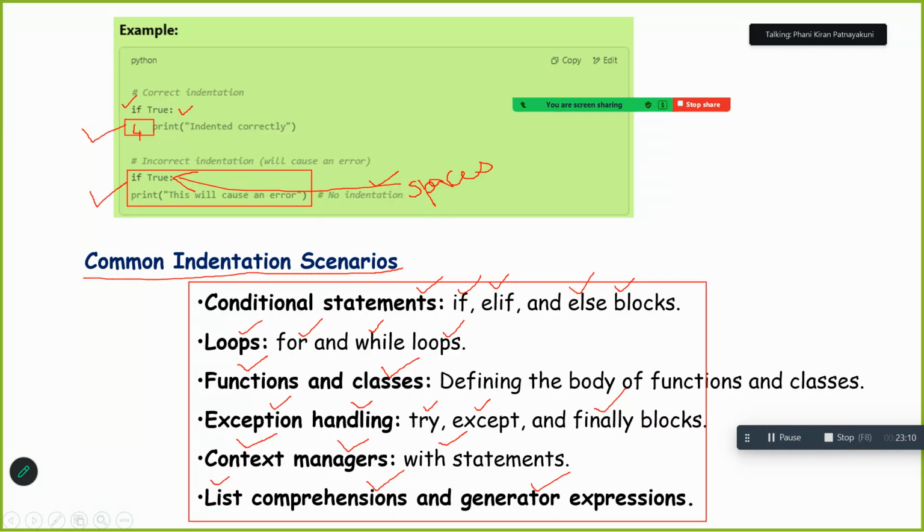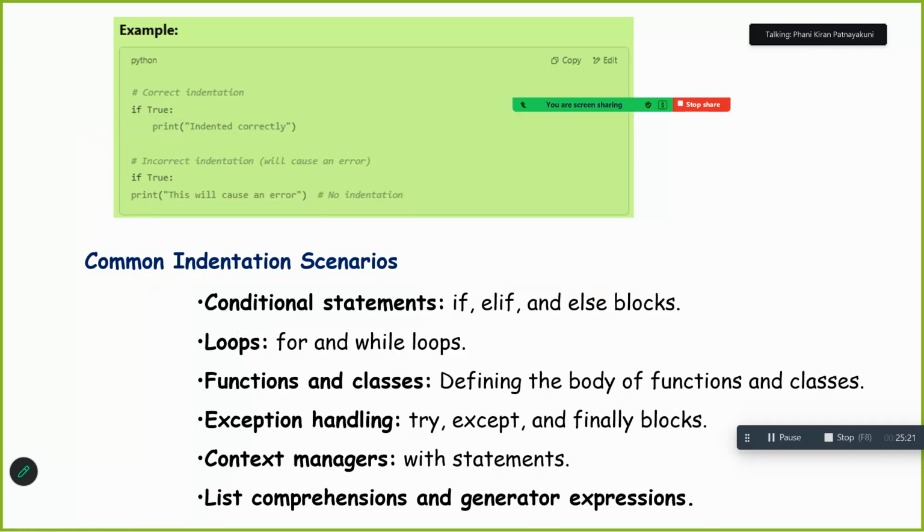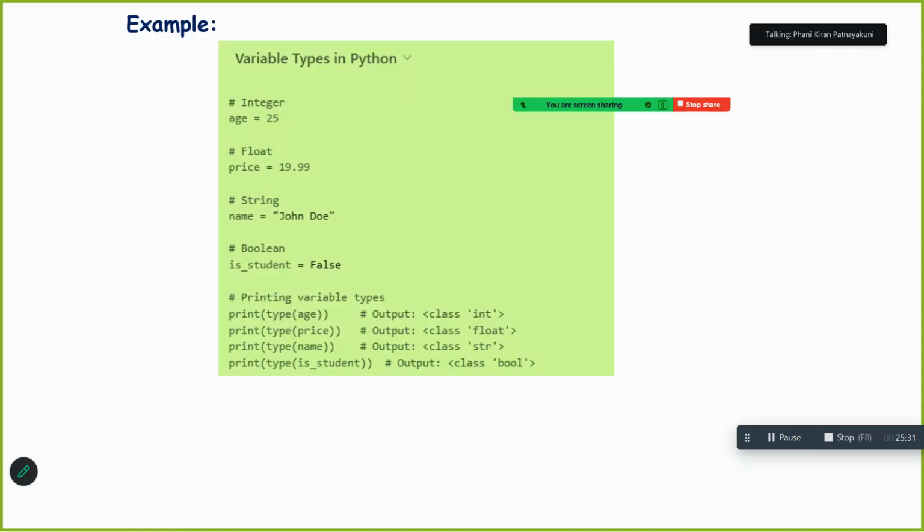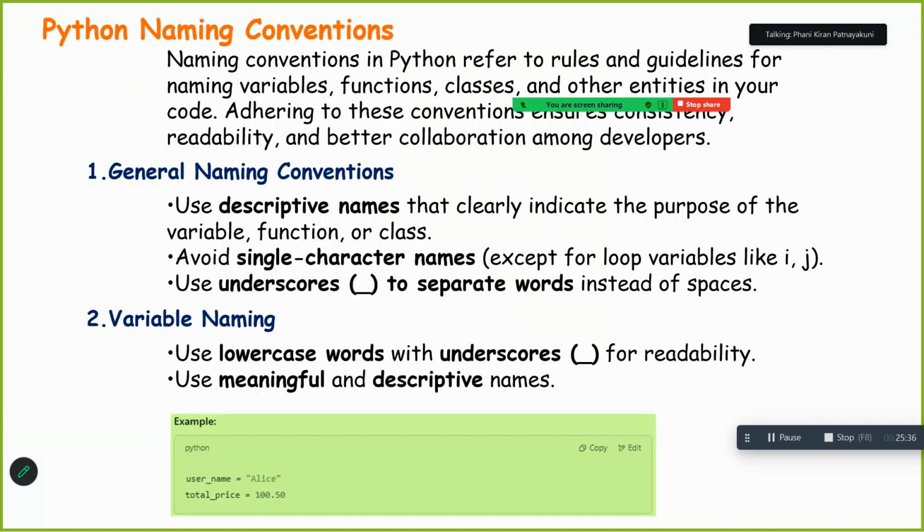And if you don't use these 4 spaces before the print statement, it will automatically lead to a syntax error. So this is just a basic, so I'm just trying to give it. And you will understand about Python variables, the different data types, how do you store the data, what is a variable, how do you use the print command. So all these things you are going to check.